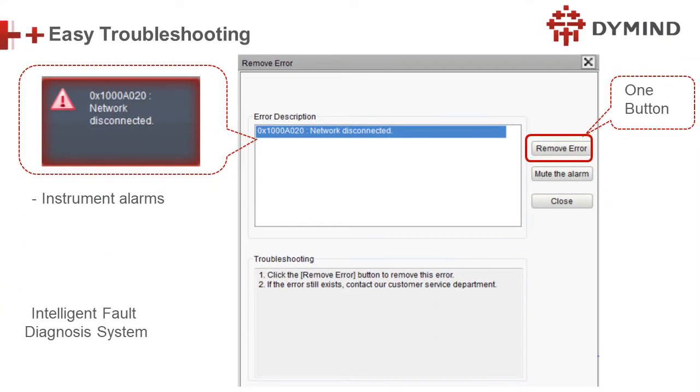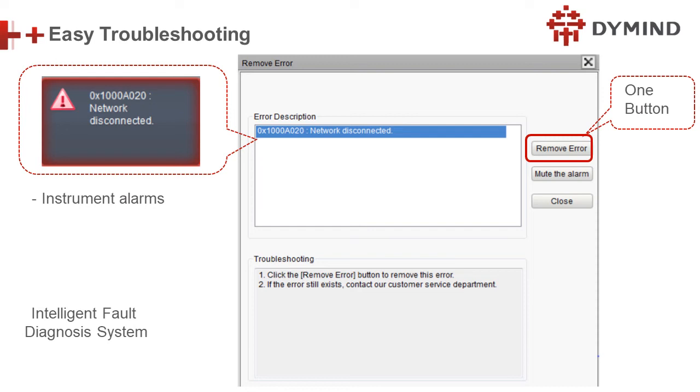Easy troubleshooting. In our machine, remember you have the Dymind robot support. Once you get an alarm code, like from here, send the alarm code to the Dymind robot, then you will get the solution. If not, you can call our engineer by WeChat group or WhatsApp group, or send it by email with our customer feedback report, the technical fault report. You can fill in a report and send it to our engineer, and then our engineer will come back to you with more solutions. But remember, we need the serial number, picture, alarm code, video, or some more details, like an issue description, what you did. Very important.